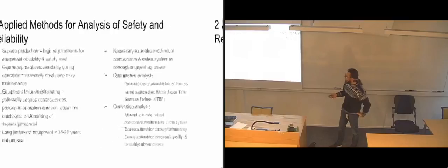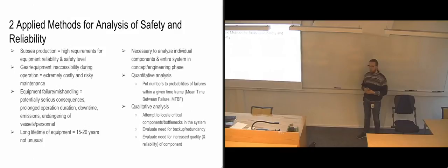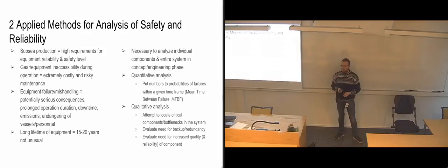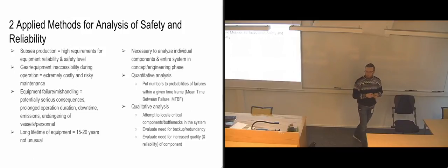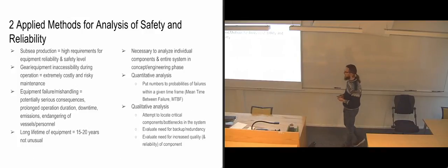And for an example, with the hydraulic cylinder instead, you might use stronger materials, better quality seals, so that you won't have a leak in your hydraulic cylinder or anything like that. So that's also one way of increasing the quality. But usually when you're increasing the quality of your components, you're also increasing the cost. So it's always a balance point here, looking at how much we can afford in downtime and how much we have to pay for quality.